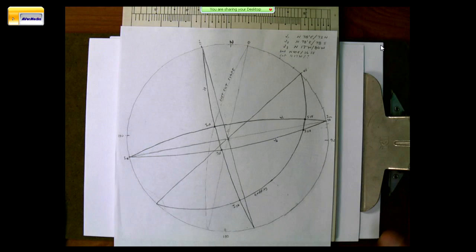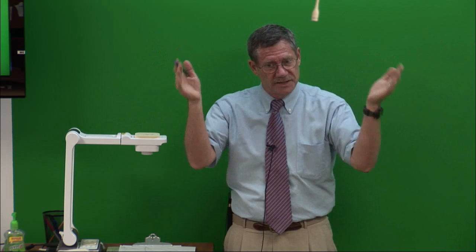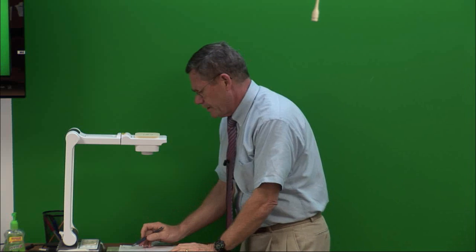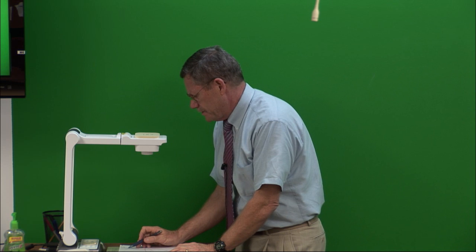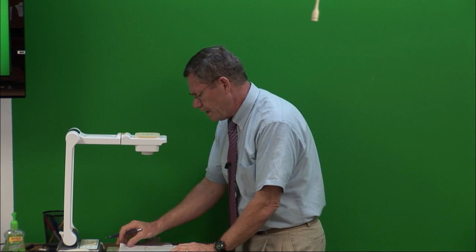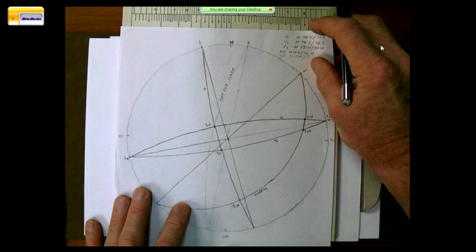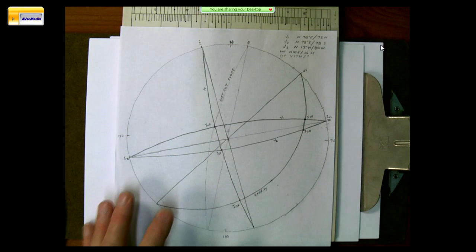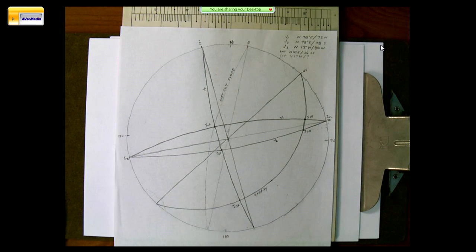Now, the cut. And this is where it gets more complicated. There's 2 cuts. There's the cut on the right side of the road and the cut on the left side of the road. And they're going to have different solutions, but they have the same strike. So we got to remember that. So the problem says, right here we wrote down cut north 17 west. And they're going to tell us that it's the cut on the right side, so the right side is facing west.